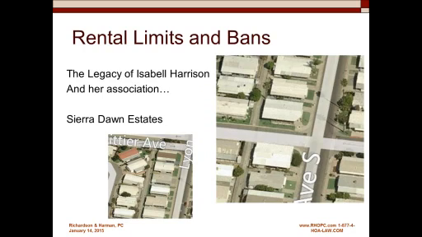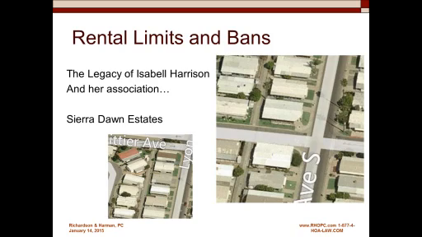Well, let's move on to the big change in the area of common interest developments and rentals in the last really 10, 20 years, and that relates to a case down in the Hemet area. A woman named Isabel Harrison, who had not one lot, not two lots, but she actually owned 22 lots in a senior mobile home common interest development. Apparently there people owned their lots and then they would put mobile homes on them. Well, Ms. Harrison, quite a bit of her life savings and estate was tied up in these 22 lots in a homeowner association called Sierra Dawn.